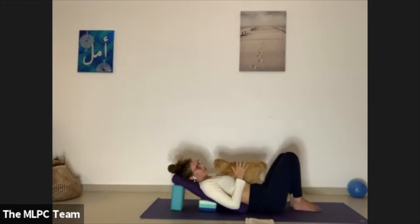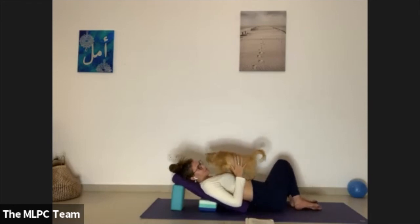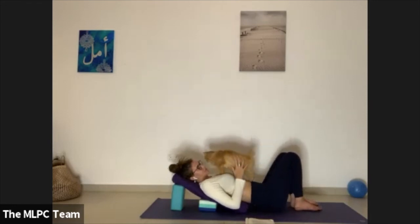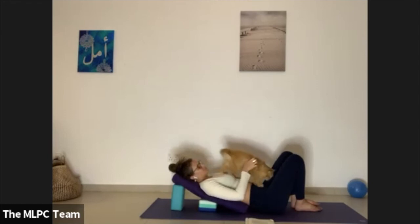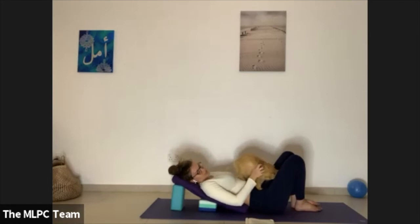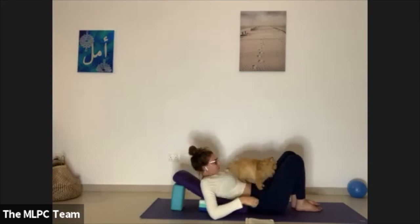And just bring the knees up, coming back into a neutral. The last pose that we're going to take before we head into a savasana is a waterfall or legs up the wall.